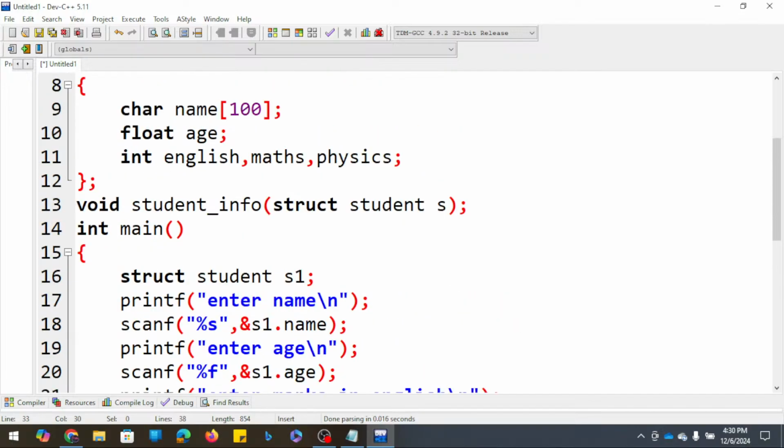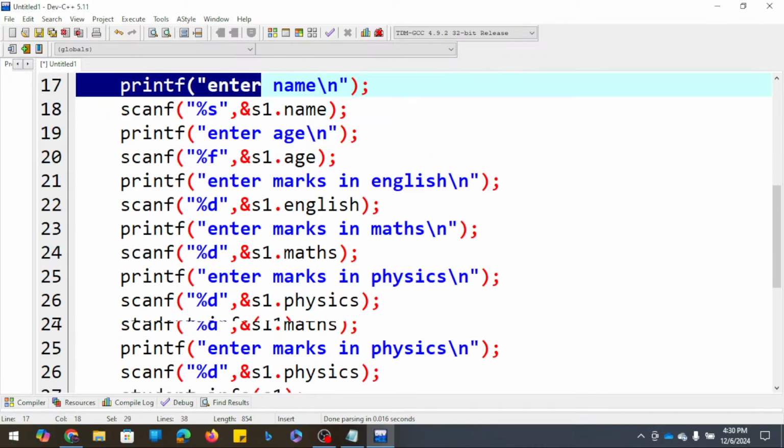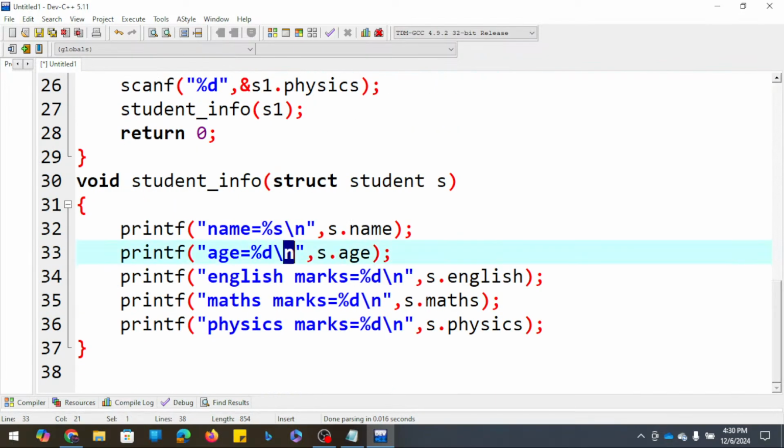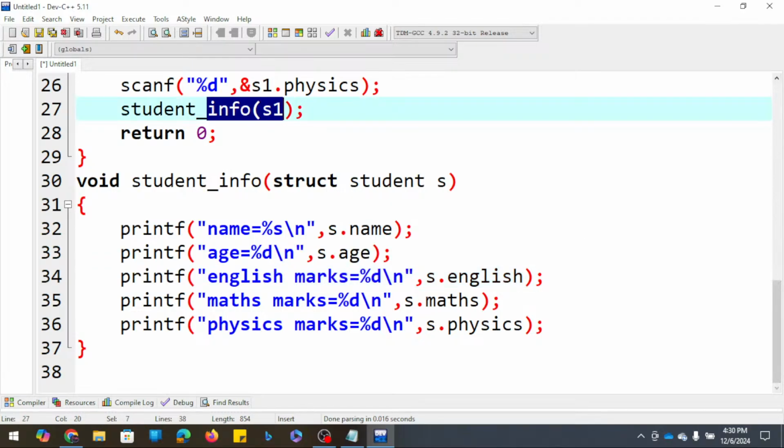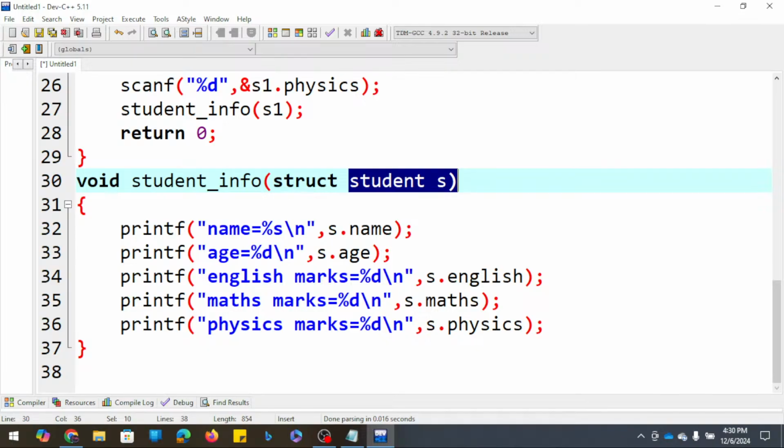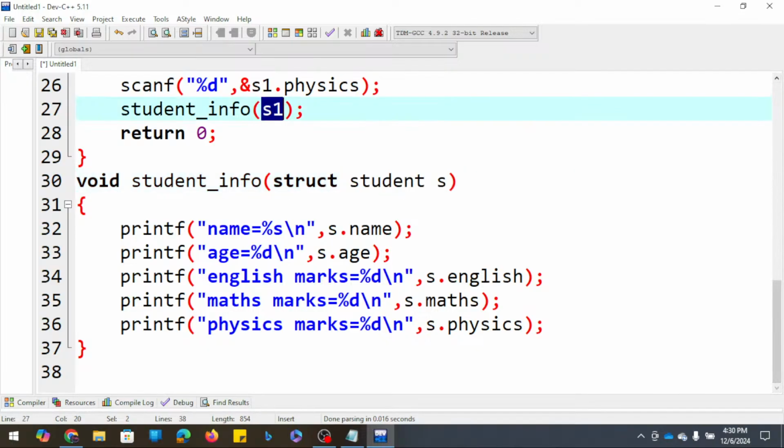We are inputting in this main function, and just displaying from here, passing all these values through the variable. This is the actual argument, and this is the formal parameter we are passing. Let's save it.